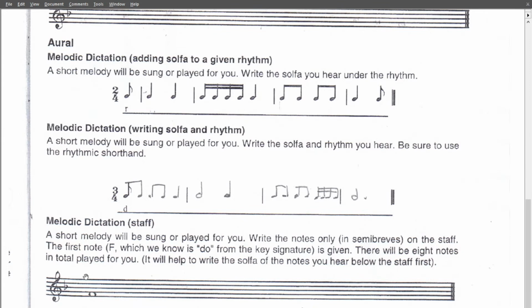Here's your fourth of 5 playings. 1, 2, 3, 4. Here is our fifth and final playing. 1, 2, 3, 4.